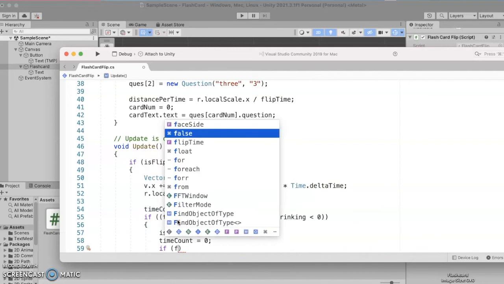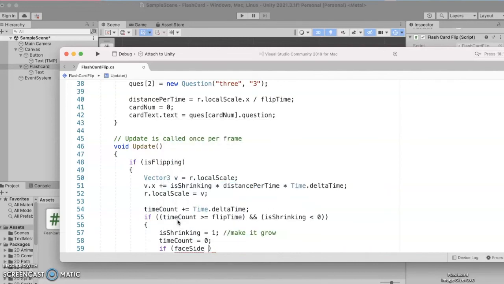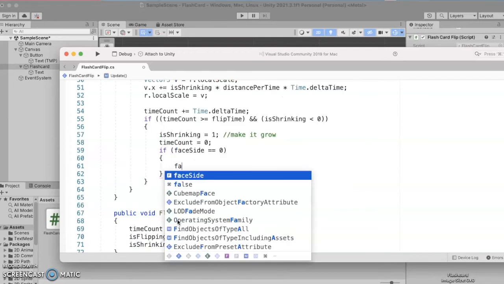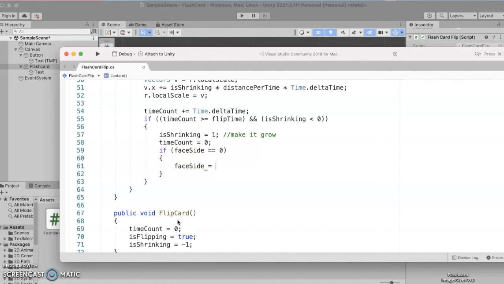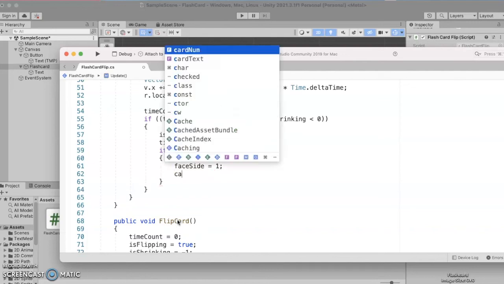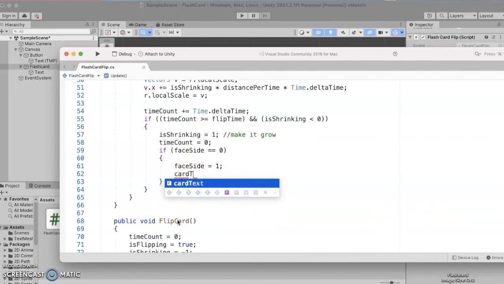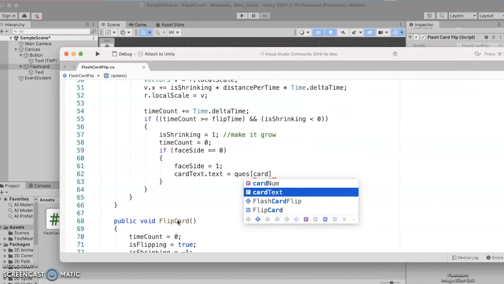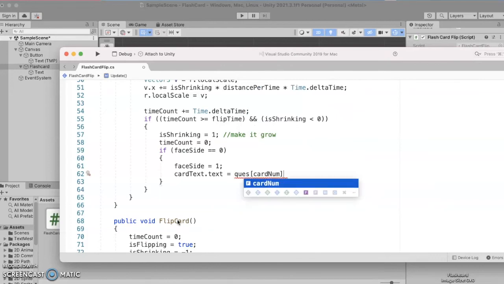If you're a face-up flashcard, you would have this face side set to 0, and then we can flip it to a face-down flashcard, which we just said was 1. So our card text will be whatever's in our question array for the card number we're on, and we'll look at the correct answer.